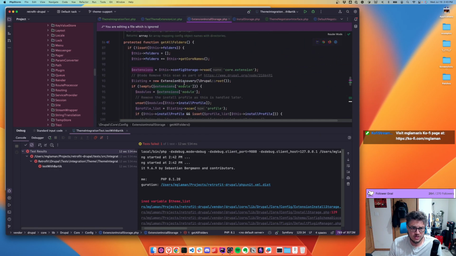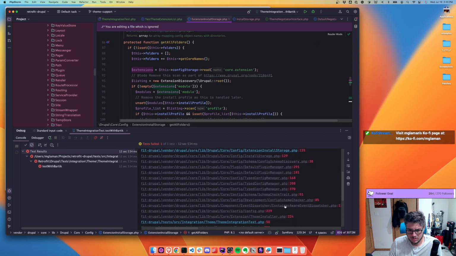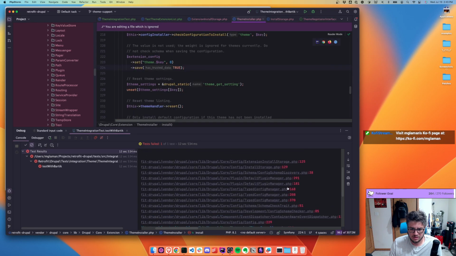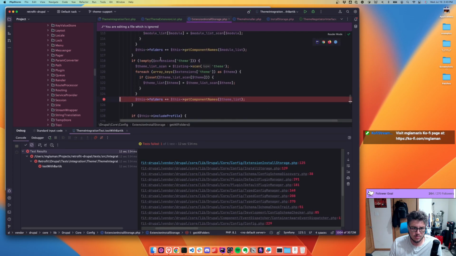Extensions theme. Theme installer. Want to save it. But it's saying it's not present. Wait. If empty extension theme for each array keys. Theme list. Theme list is not.